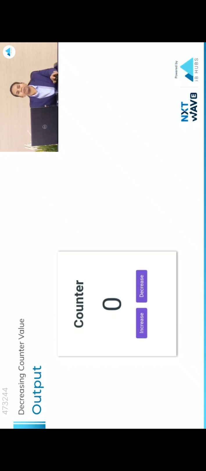Okay, let's try this out. We are done with the increment part, right? Let's replicate the same thing for the decrement. So we have the decrease button. For this, we need to add an event listener. So say this.onDecrement. Now let's add an event listener for this. Just like how we have onIncrement, similarly, we will have onDecrement, which is an arrow function.